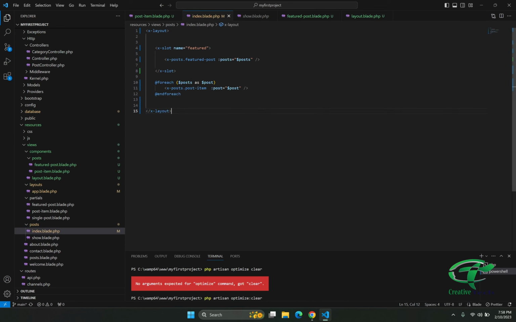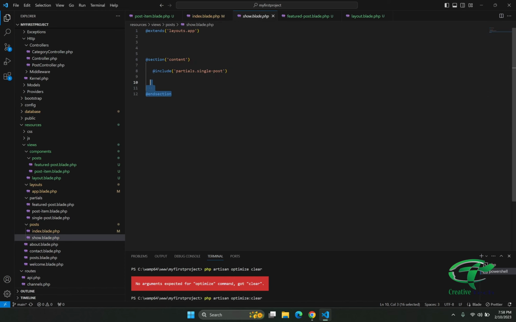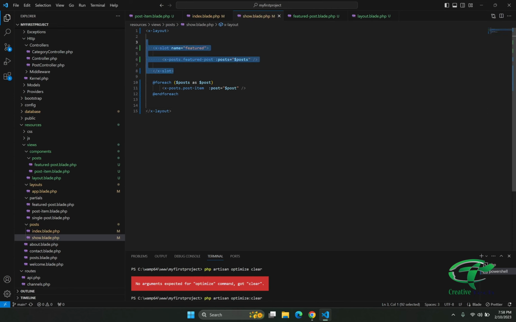I will just copy this from here and paste everything here. But here we don't need the featured post, so let's remove that. We will have only a single post, so we don't need this. Remove this one, and here we will have post and $post.